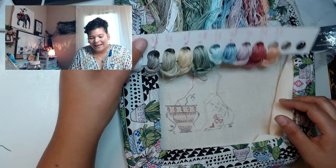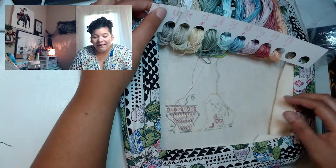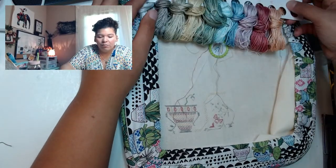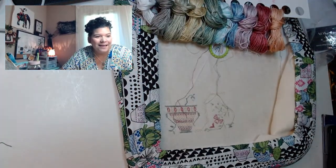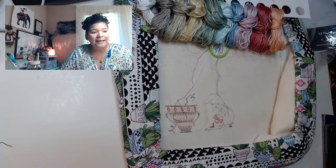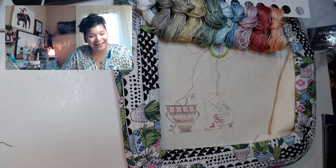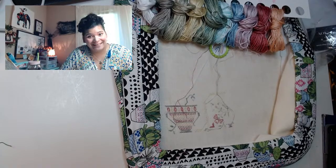And good thing that Johnny's here, because Johnny actually bought this, and she enabled me to buy it. But you know, Owl Forest Embroidery at the time was on a kick, with this 100 Owl Sampler for free, and everyone was stitching it, and I just couldn't afford to buy the floss, so I just got the pattern, and I got inspired by Johnny to dye my own threads.